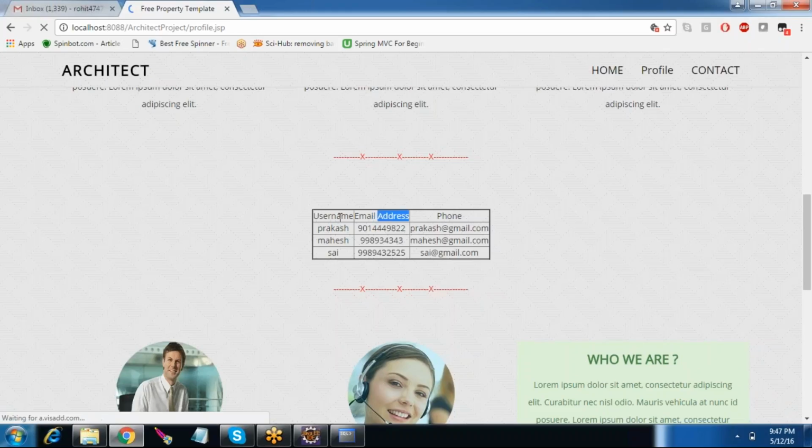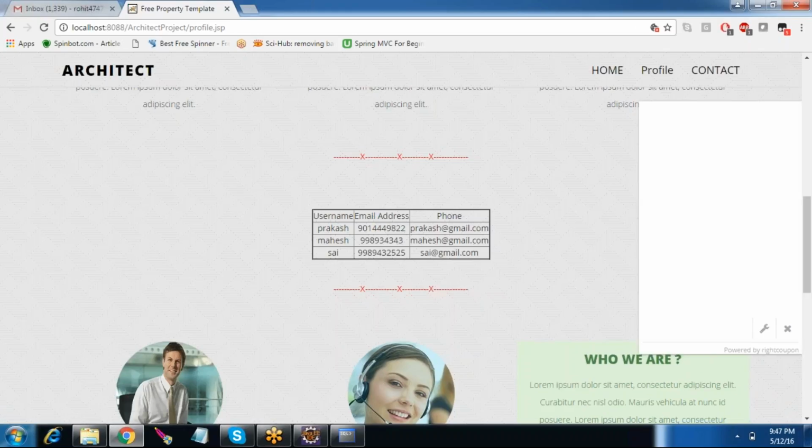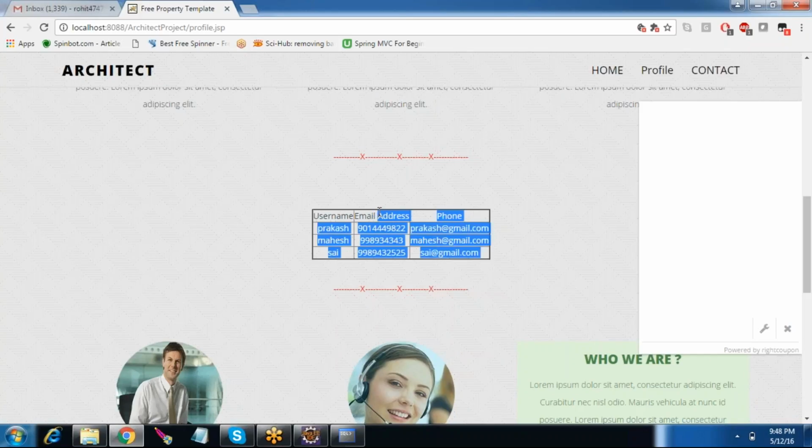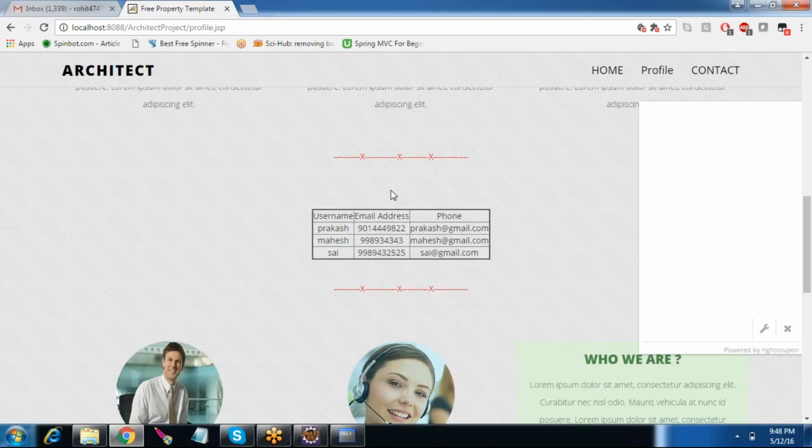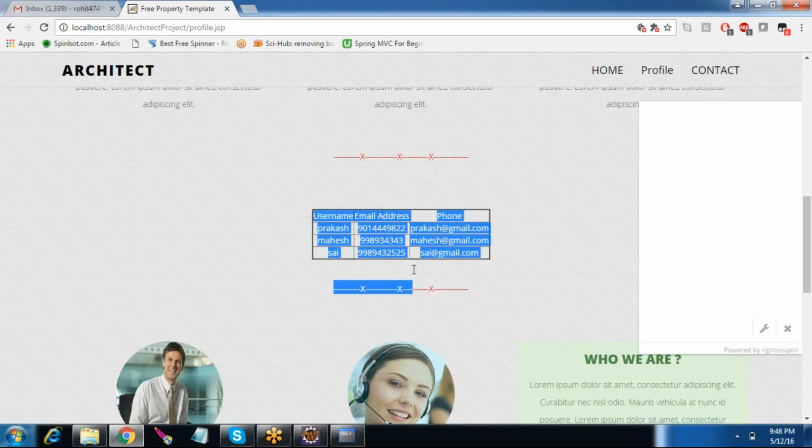So next: email address, username, phone, and to change this text you can apply size and all the things, right? So what is happening here? I just want to display the profile of a particular person. But what is getting displayed here? Every user's details, everyone's details are being displayed here, right?